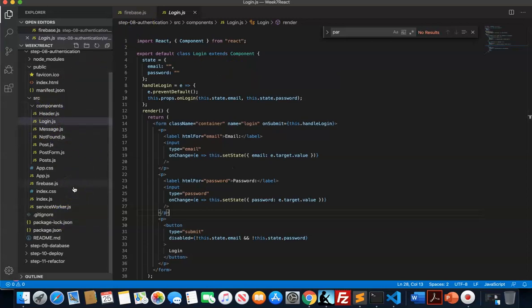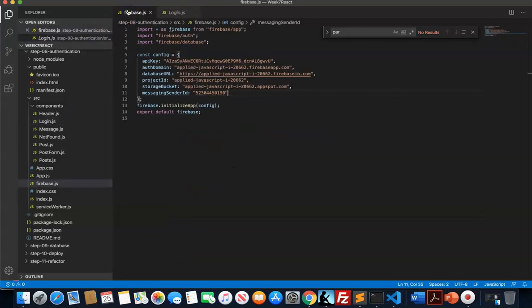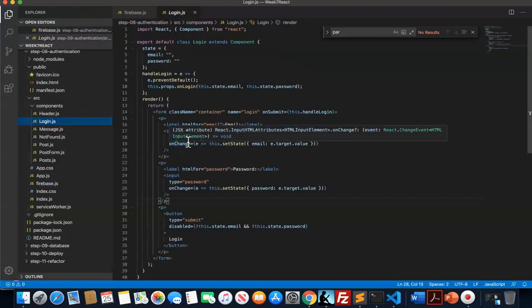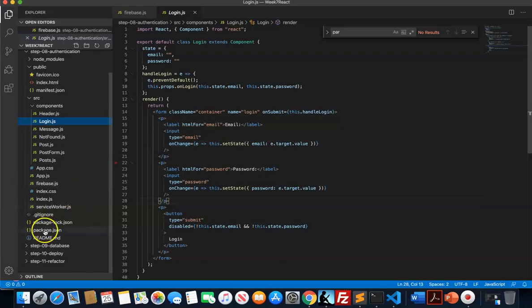So very, very simple. Not much code got added here, but what we've done in this video is we've gone into Firebase, we added a project, we added authentication, then we added a user, and then we came back, we added Firebase.js with our configuration, we added a new routing for the app.js for the login page, and then we added login methods and logout methods to the app.js, and then we have our component, which is the login form. And now we have authentication in our project.